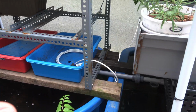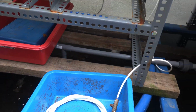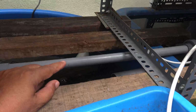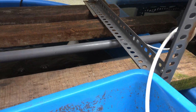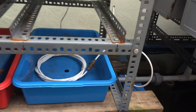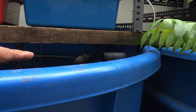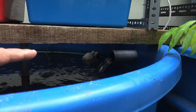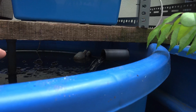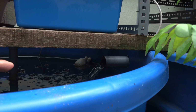The water inlet, if anybody can recall, the water inlet that I did a few months back, the ball valve, that's the white part over there. You can see the ball valve that adds water as it depletes from the system. It's holding very well. I bought it probably from China, and it is very cheap, and it saves me a lot of time and hassle topping up water. That is one good thing that you can add to your aquaponics system.